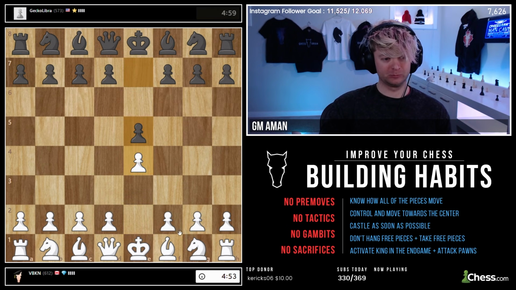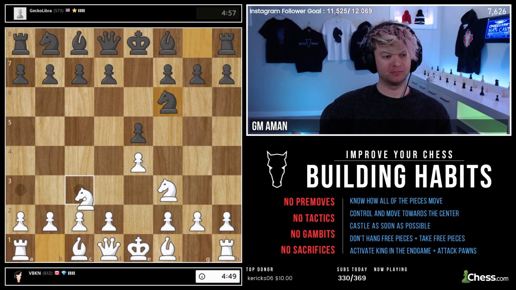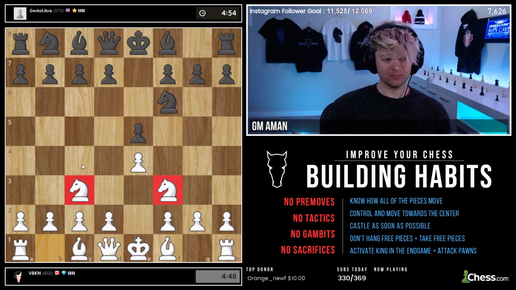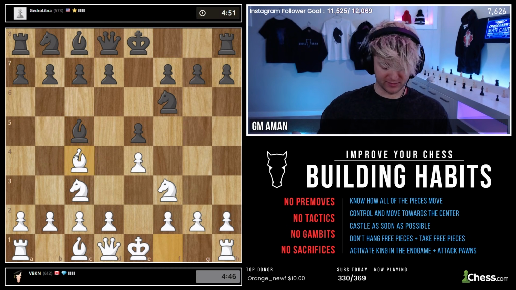e4. Knight f3. Okay, you guys have seen this. Bishop out. These are the vibes. Played this, you know, 20, 30, 40 times before. Really, this is not new.